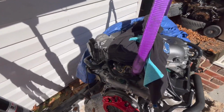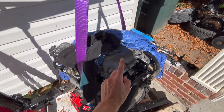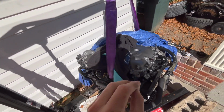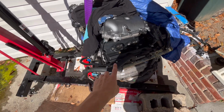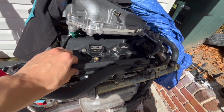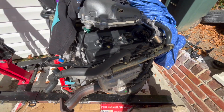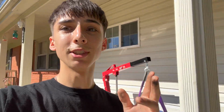Once I had everything taken apart, I cleaned the inside of the plenum, the top and the bottom one. I scrubbed it down really good, made sure there was no gunk or nothing like that. Surprisingly, not surprisingly, I would hope so. When I opened up the valve cover, the inside of the cams and all that stuff looked really good and really clean. So that was a good sign. That was a big relief for me because obviously, when you guys saw the outside of the motor, it did not look the best.